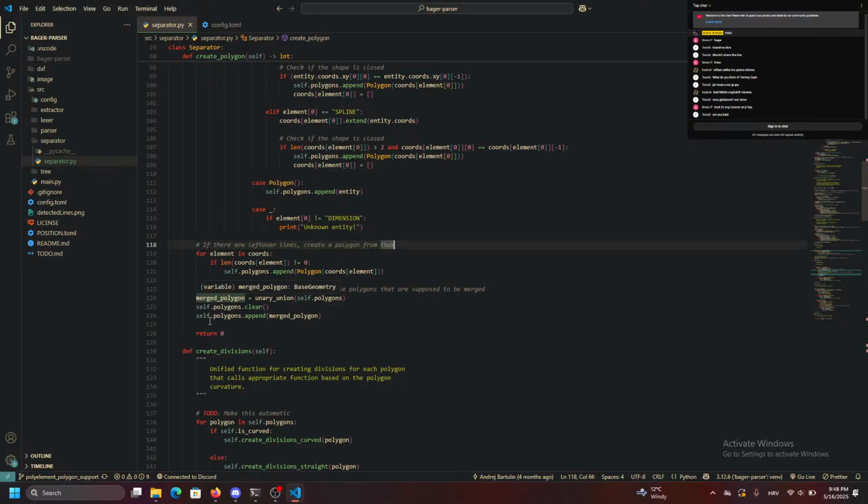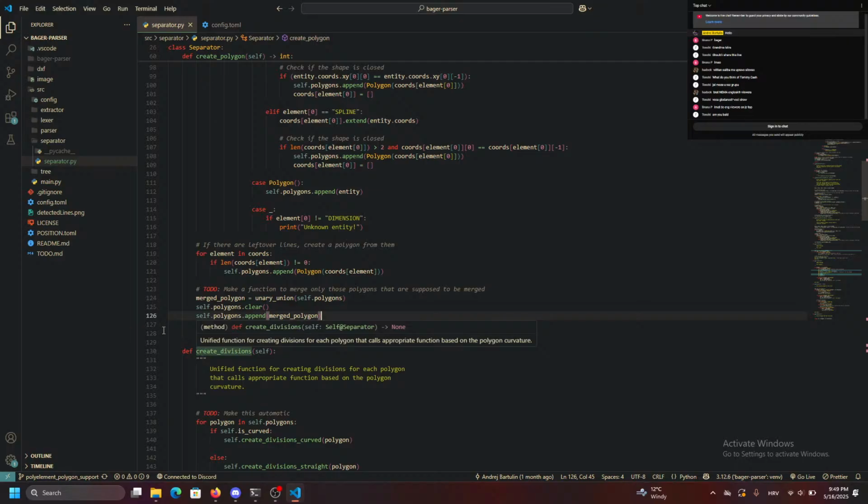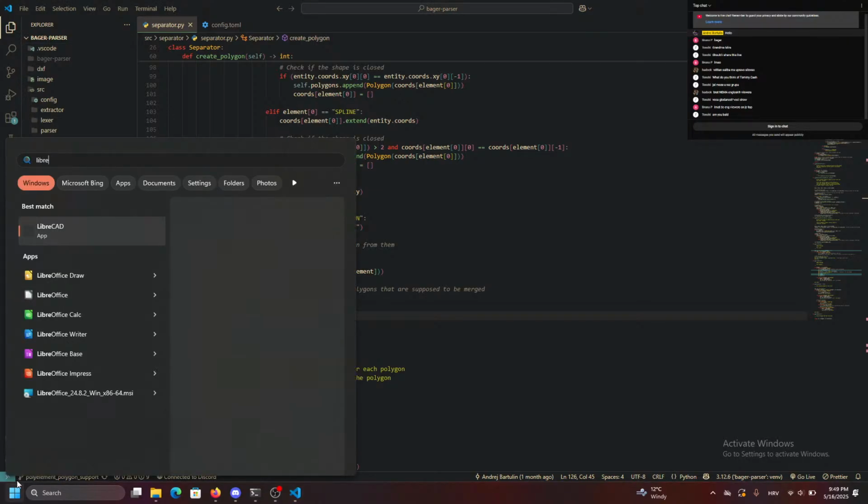Okay, I'm creating polygons. Oh, yeah, I'm actually merging these polygons. Merge polygon, and I'm just going to do this. Okay. Actually, let's make two bottles.